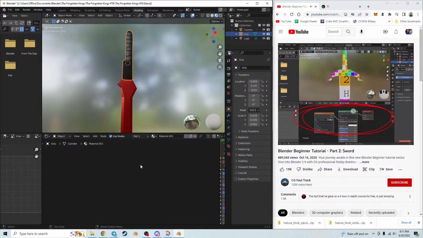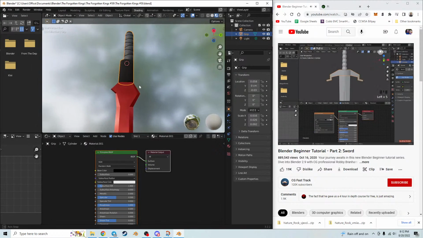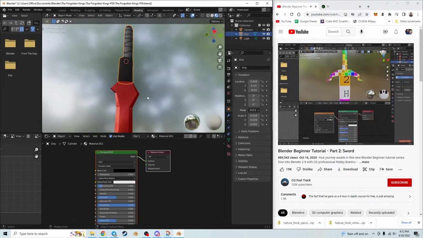This right here is what we call our shading network. That is what the shading tab is referring to. Again, this is a custom display that I set up for this. We have our viewport right here. The only thing different is that we're in material preview mode. Material preview mode is similar to solid mode, and we have rendered mode. The difference is it's an in-between. It's not going to be our final render, but it's a way for us to see our materials, shaders and textures in a quick and efficient way.